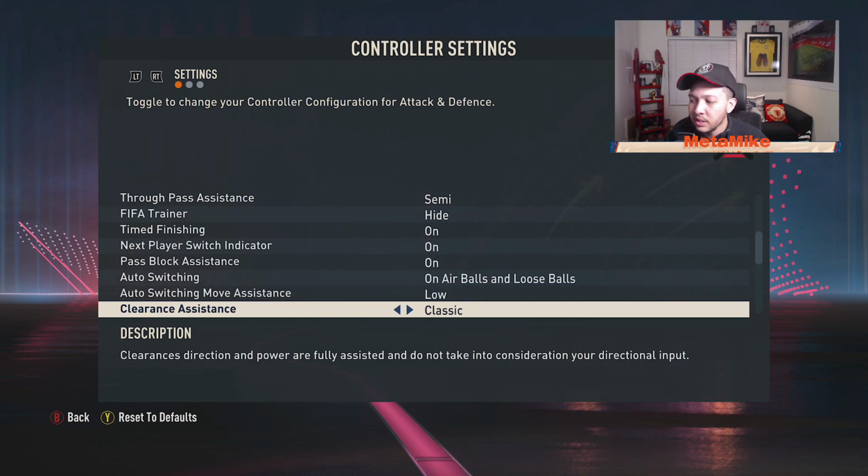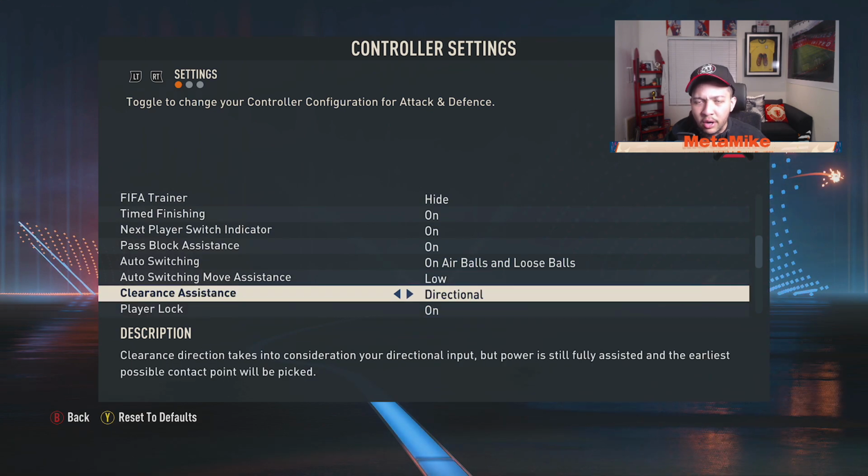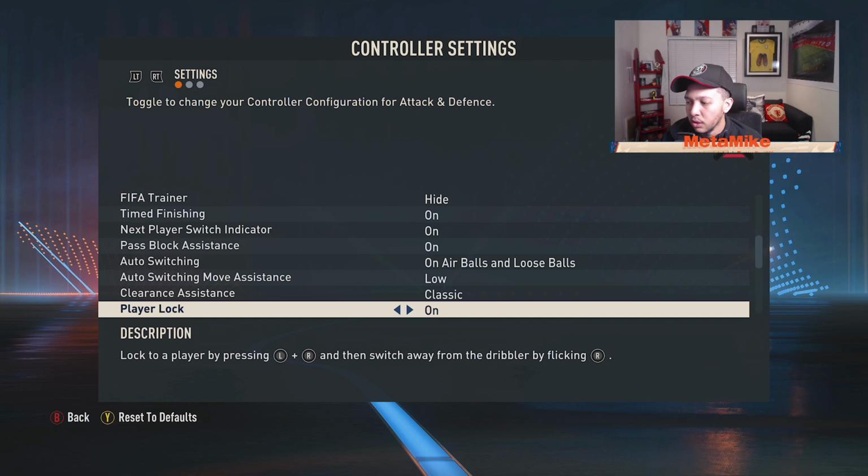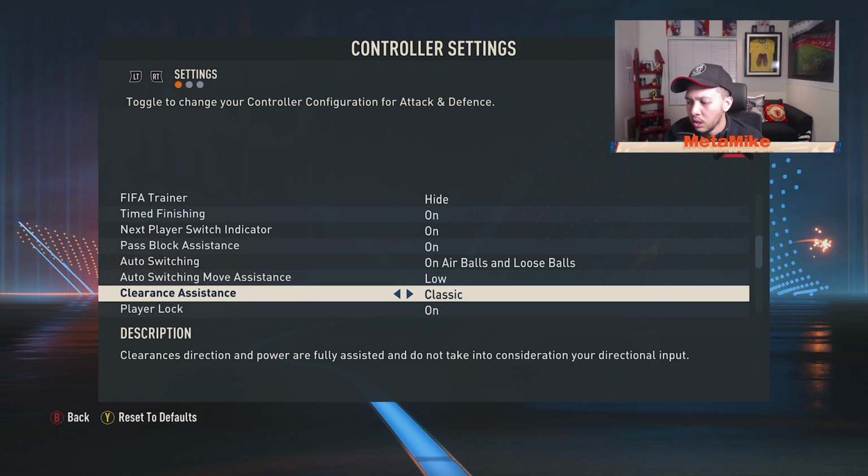So yeah, clearance assistance, I actually had this on directional. I don't know what this actually means on clearance assistance. It says it takes into consideration your directional input, but power is still fully assisted and the earliest possible contact point will be picked. I'm not too sure, man. Leave in comments what you guys think, but a lot of pros have this on classic clearance assistance. It's just classic. It's always there. Do you know what I mean? So yeah, I think it's something to do, obviously, with when you're clearing the ball, essentially.